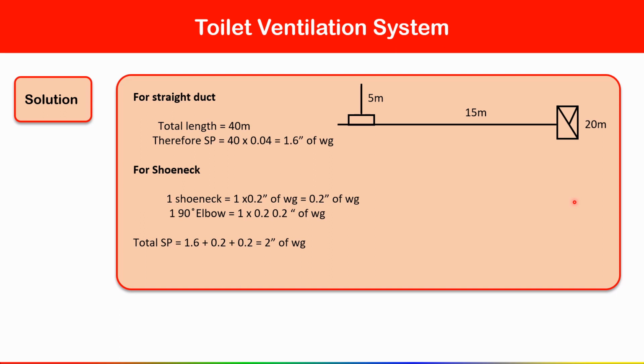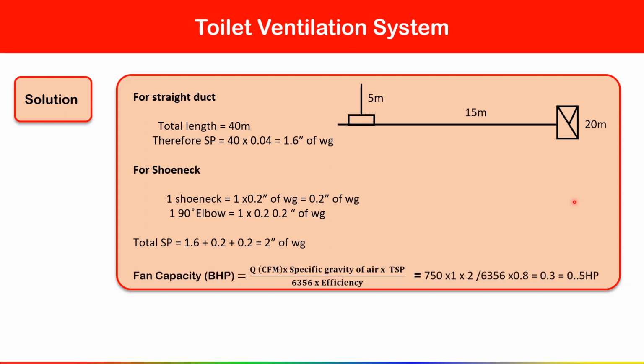Okay, once you get this static pressure, you have to submit this detail to the manufacturer, so they will give you the fan. From the manufacturer catalog, as per this detail, you will get the model number of whatever fan you want. But here the formula is also available to find out the capacity.